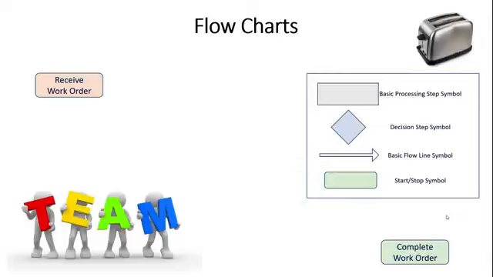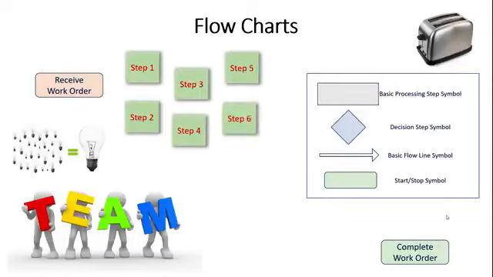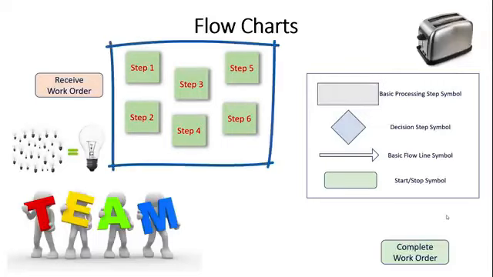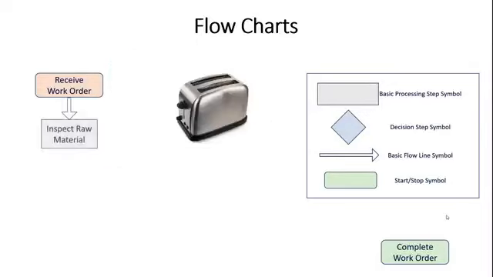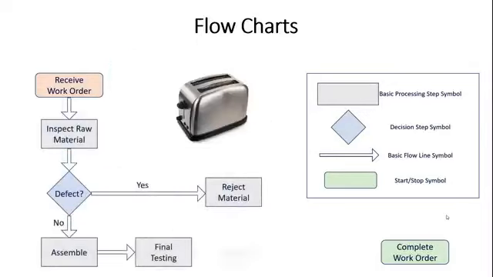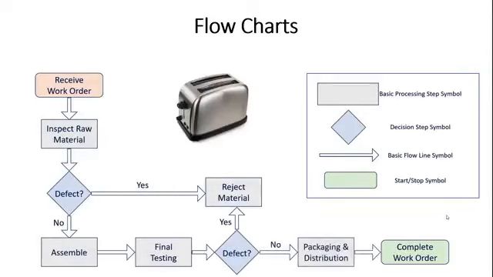Now I've got the team here because all of these activities, all of these tools are all team-based. So imagine you're sitting down with your team, and the first thing you're going to do is brainstorm all of the steps in the process, right? Talk to the experts. How does the process work? Use Post-it notes, right? Don't try to do this in some software. Use Post-it notes, write down all the activities, and then once you're done brainstorming, organize those thoughts into that logical flow, that logical sequence of activities for your process. And now that we have our process here, we're in that planning phase and we want to create a target, right?